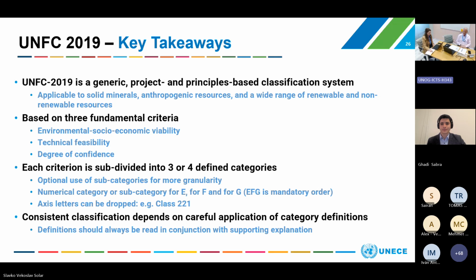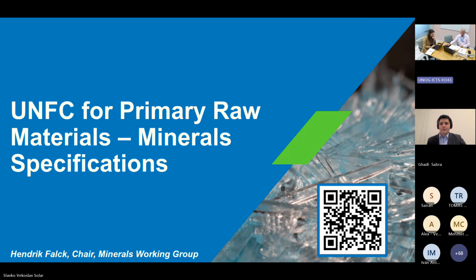So the main takeaway I want to leave with you is that UNFC is generic, project and principle based, to develop a resource project. 3 fundamental criteria: environmental-social-economic viability, technical feasibility, and degree of confidence, using the 3 main classes of viability: viable, potentially viable, and not viable. I believe with this, I will give back the word to the moderator.